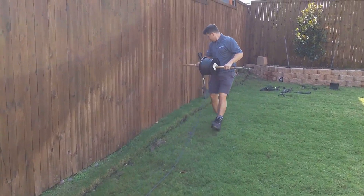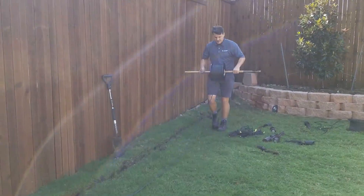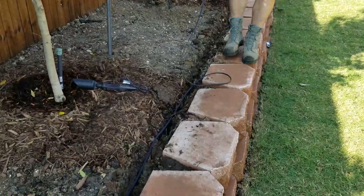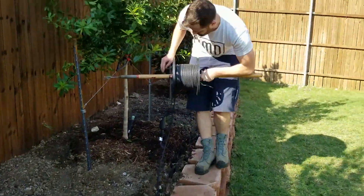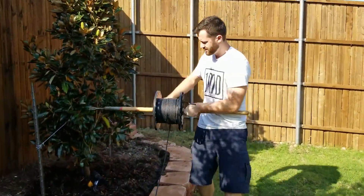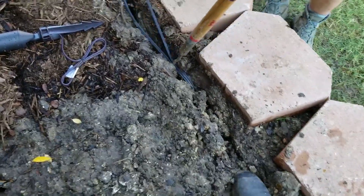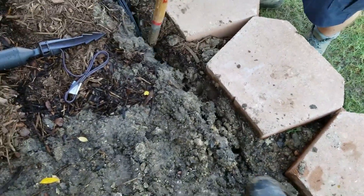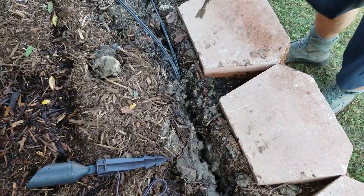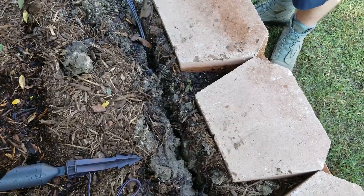We've already trenched everything and it didn't take us very long because it was just this long run in the grass and then moving some soft dirt. Here we are running the wire. I did a little bit and then here's Isaac running the wire to the very back corner of the property. There are a lot of different ways to put the wire into the dirt, but we have found that if you use a tool like this, it just makes it a lot easier — you can stand up and you don't have to use your fingers and get them really dirty.